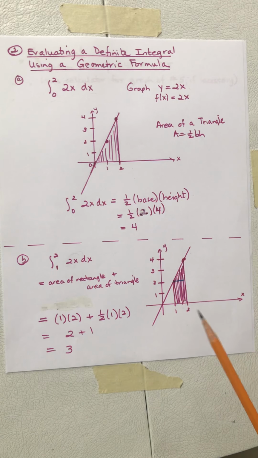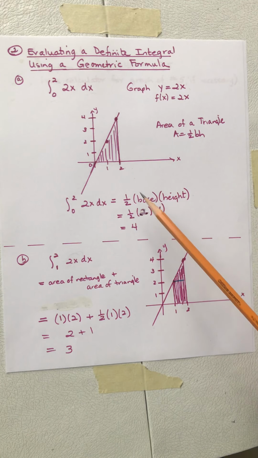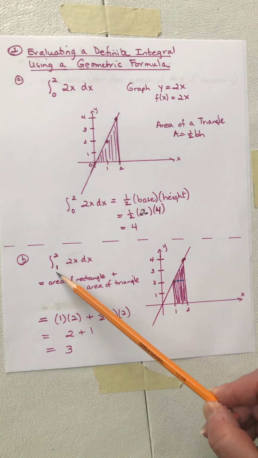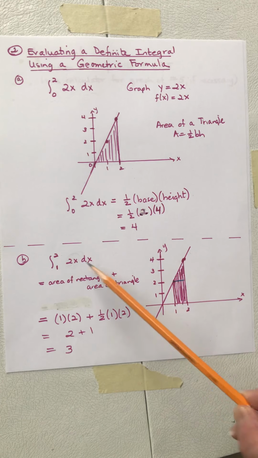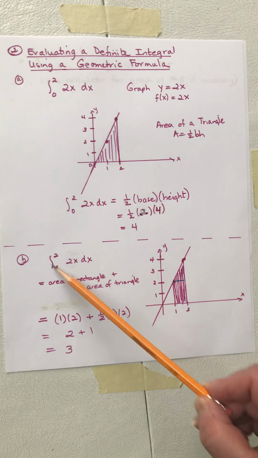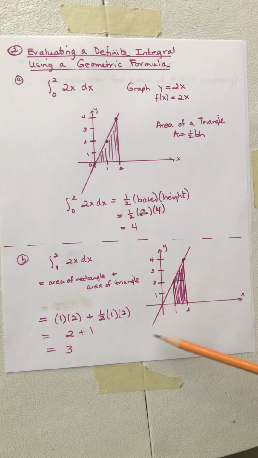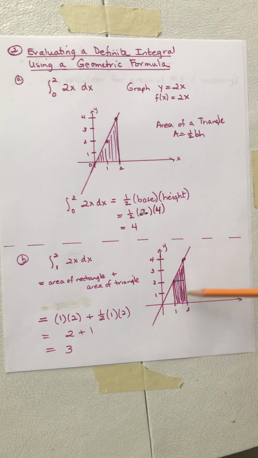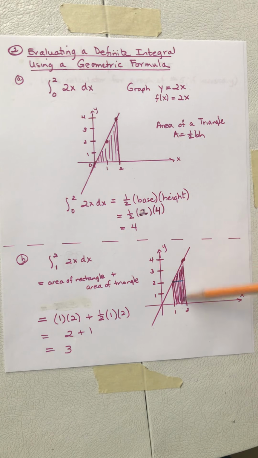I'll do one more. Let's look at that same integral as far as the function goes, the integral of 2x dx, but let's look at it from 1 to 2 instead of from 0 to 2. So you would still graph whatever you find after the integral sign, which is 2x, which we did before, and I just graphed it again. And then at 1, my lower limit, I draw a vertical line from the x-axis to the graph. And then at my upper limit 2, I draw a vertical line from the x-axis to the graph. And then I shade between 1 and 2 and the graph and the x-axis, which gives me this region right here. Now that looks like a trapezoid.